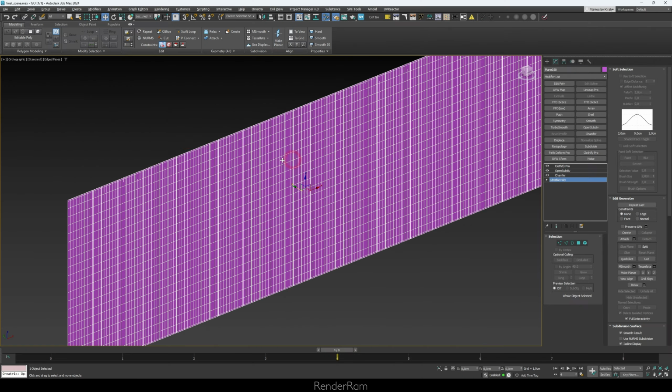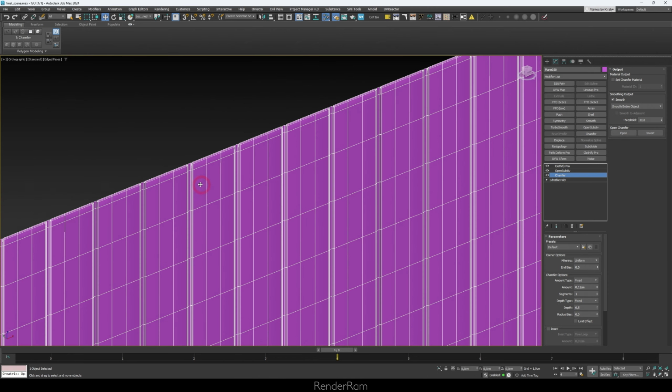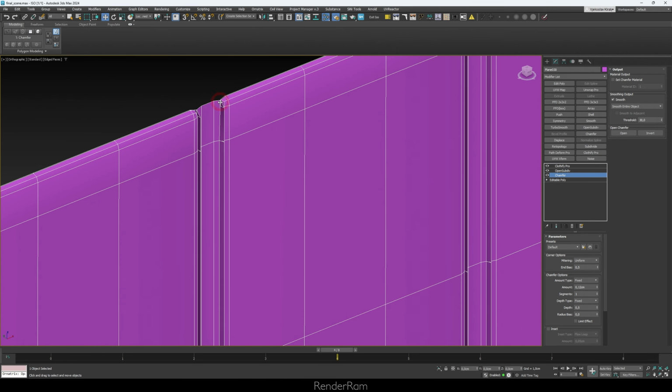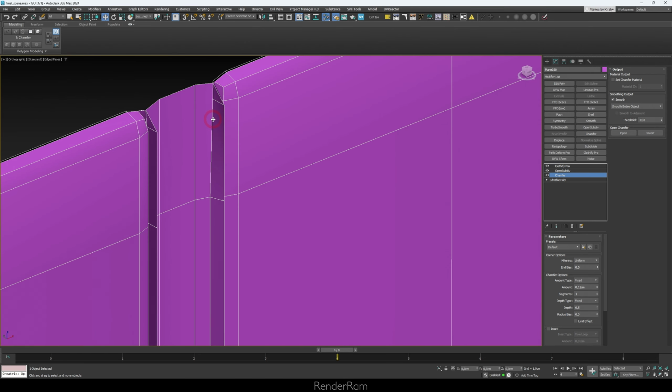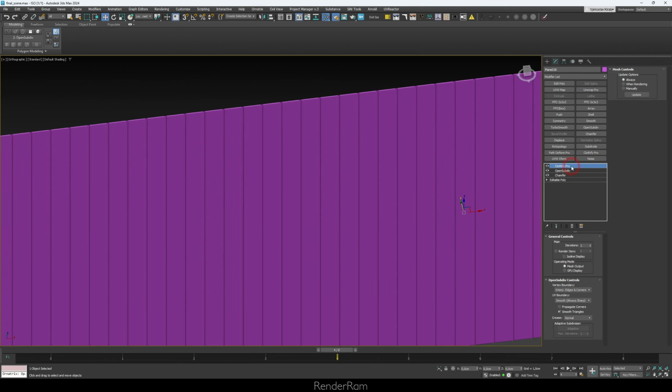So in Max, I decided to infuse the planks with a lot of polygons. Then I added a small chamfer to them. There are some chamfer mistakes here, but I didn't mind. Then I smashed OpenSubdiv onto that, and this gave me a nice smooth result. I was very happy with what I saw. But then I added Clothify.